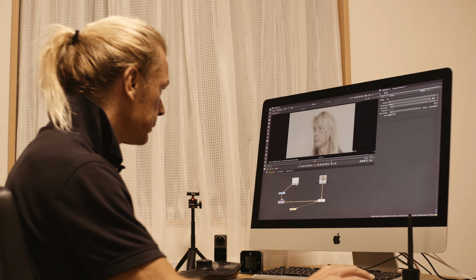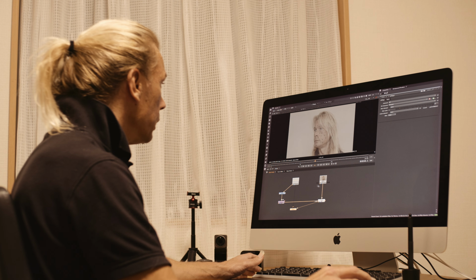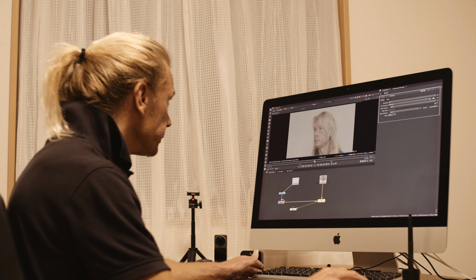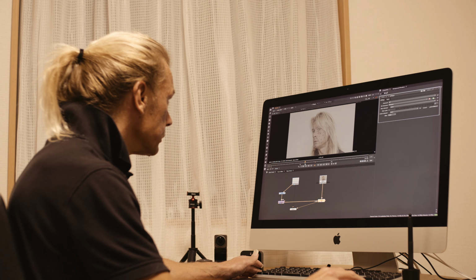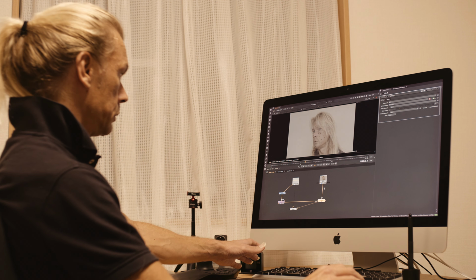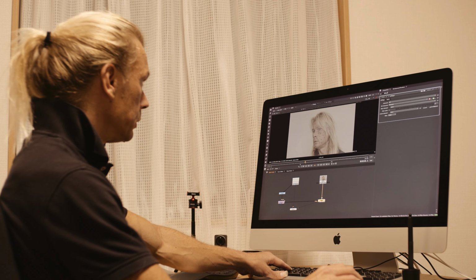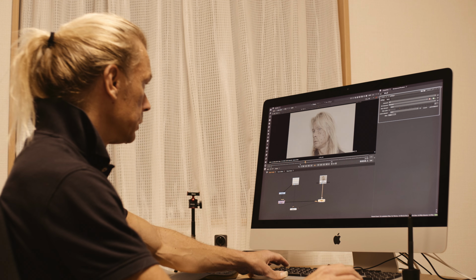So I just put anything in here for now. Okay. So now this is undistorted. And if I disable this, then it is the original.